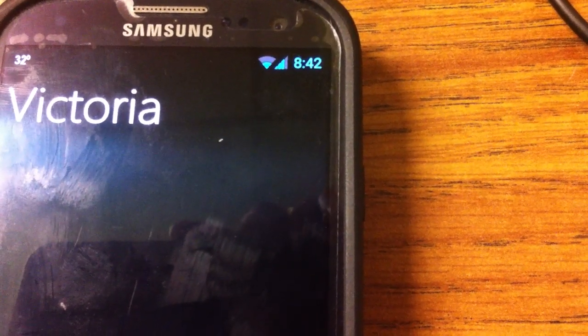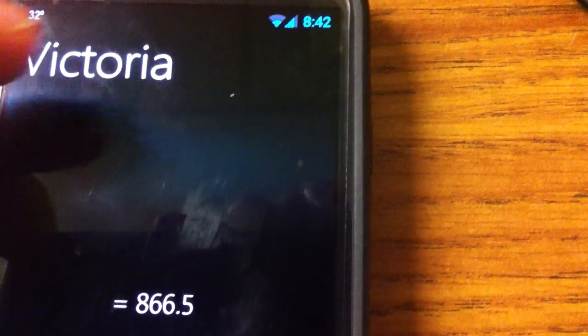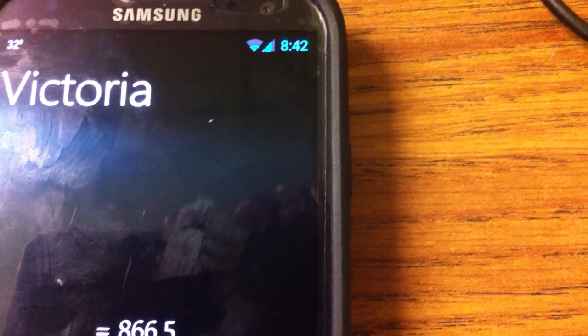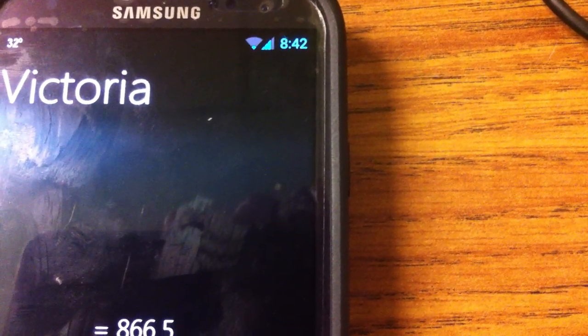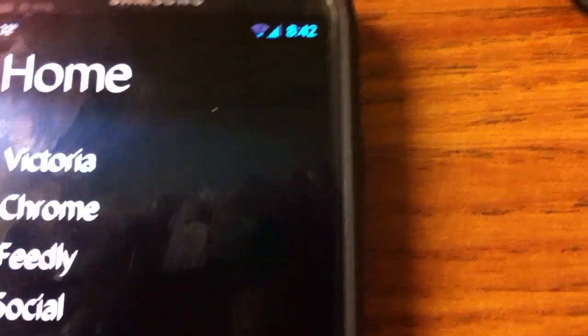Then if you're doing other things, it can do certain functions like turn Bluetooth on. You can type anything in you want, but you can also speak it, which is the preferred way of doing it. Bluetooth is on.